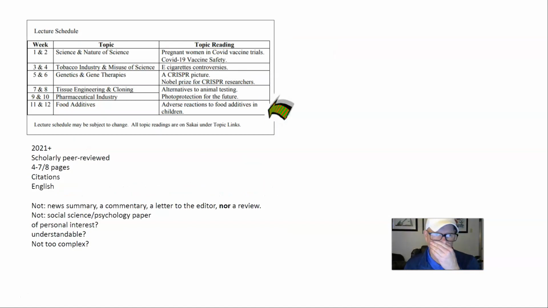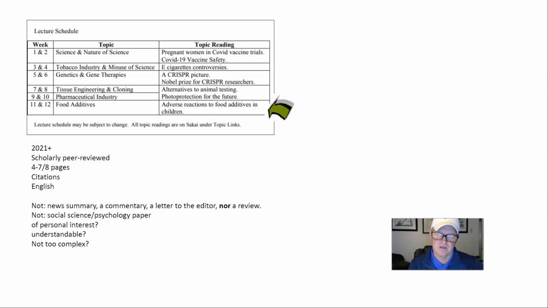So again, here's our strategy. Here are our seminar topics. I'm going to pick food additives as an example. You may choose it as well, but it's just to help you work through the databases to know how to use them. So you have to find a topic that works for you, from 2021 to the present, scholarly, peer reviewed, no less than 4 or 5 pages, no more than 7 or 8. But that's hard to do because databases don't limit by page numbers. And actually, most articles are born digitally such that they really don't have pages.